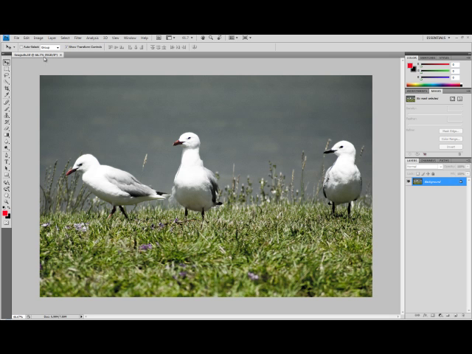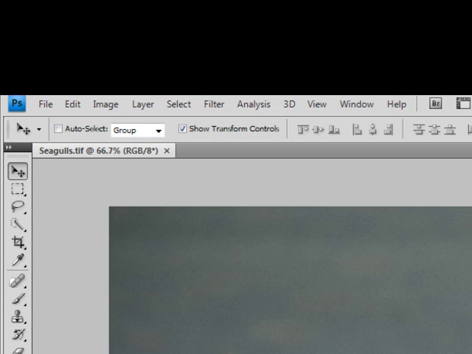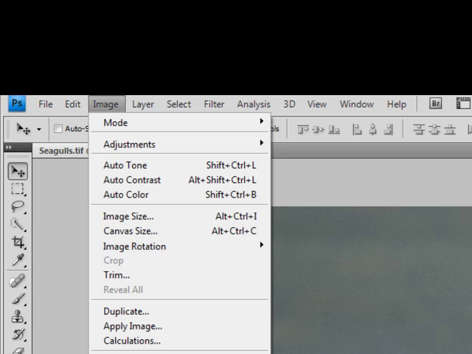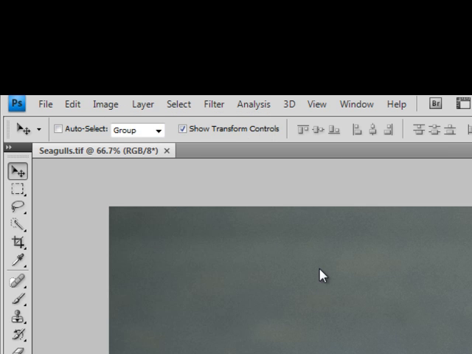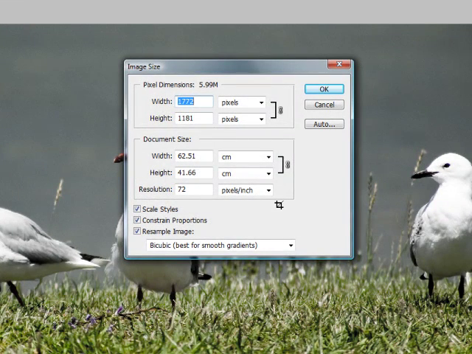for the image. Now, to change the actual image size and resolution of a picture in Photoshop is quite easy, but you just have to be careful that you actually know what you're doing with it. So to change our image resolution or size, we're going to go to Image and Image Size. Now in here is all our options that we need to change our pixel dimensions and our document size. You will notice that there are little padlocks on these two. What that means is whatever value I change, so if I change the width, Photoshop will automatically put in the correct height for me, so everything will stay in proportion.